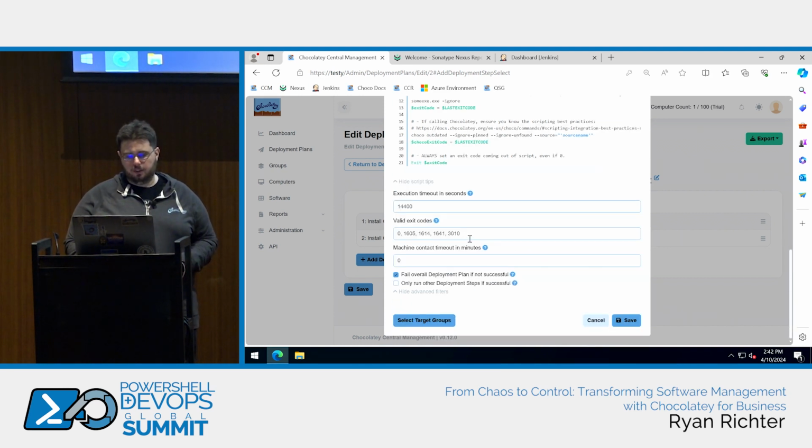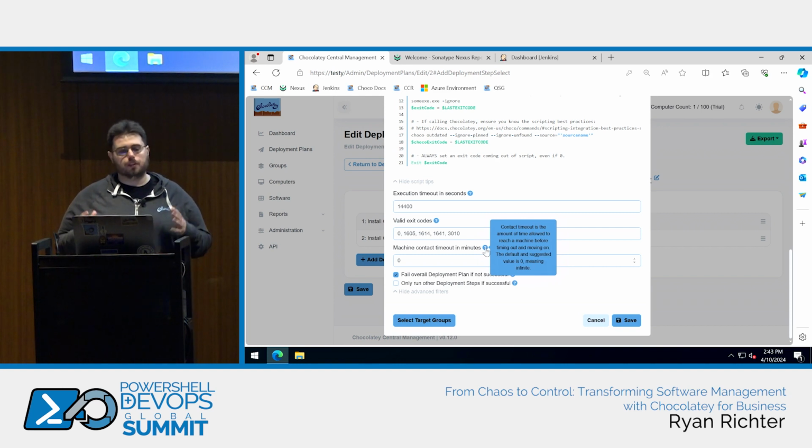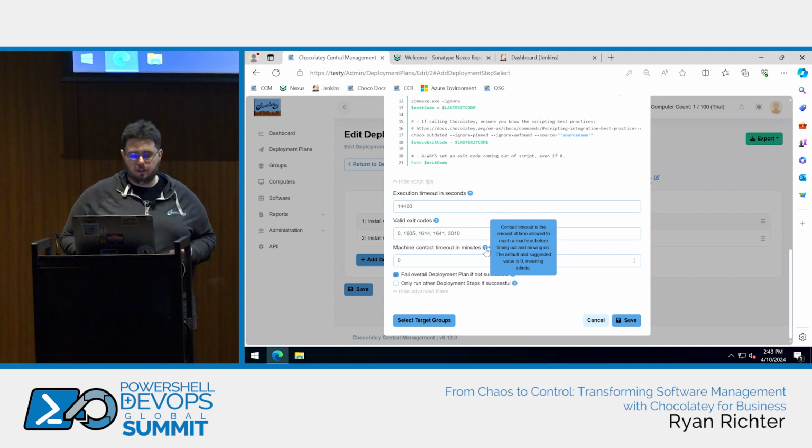Inside of advanced filters a little bit, you can get down to the second in terms of how long that session is open. You can define the valid exit codes and add to them. We have the concept of a machine timeout in here. Effectively, what this interface is doing is queuing all of your deployments. So at that point, if you set it and we cannot contact the machine in the specified amount of minutes, you'll basically get an unreachable status saying, hey, the machine was offline when you tried to patch it or what have you.